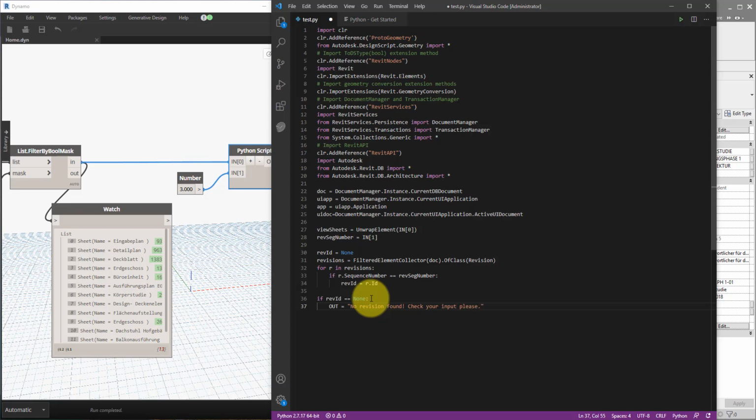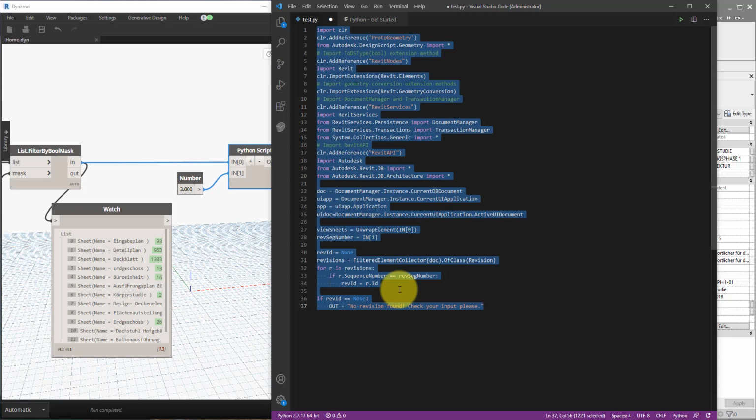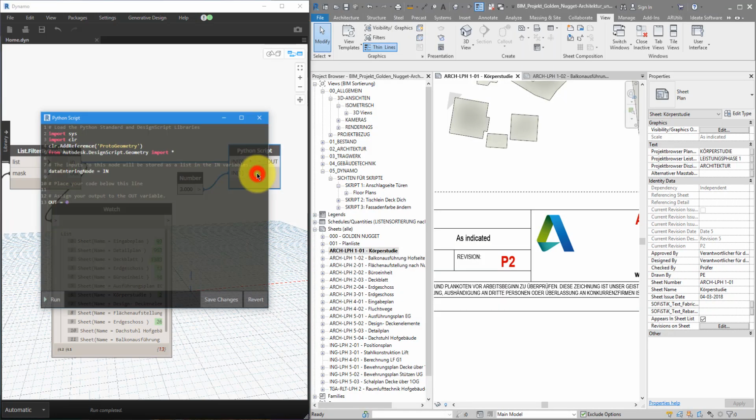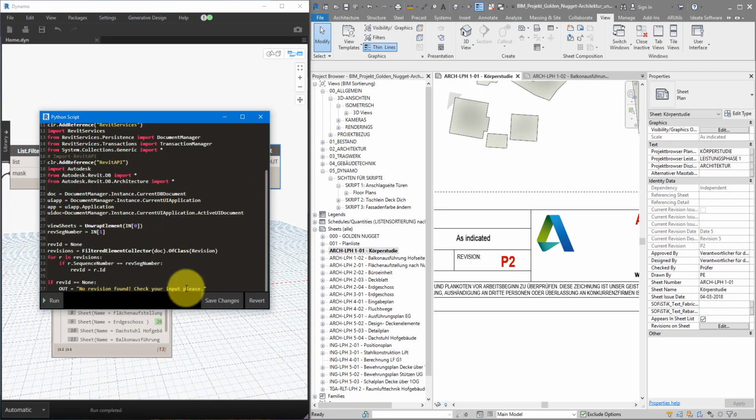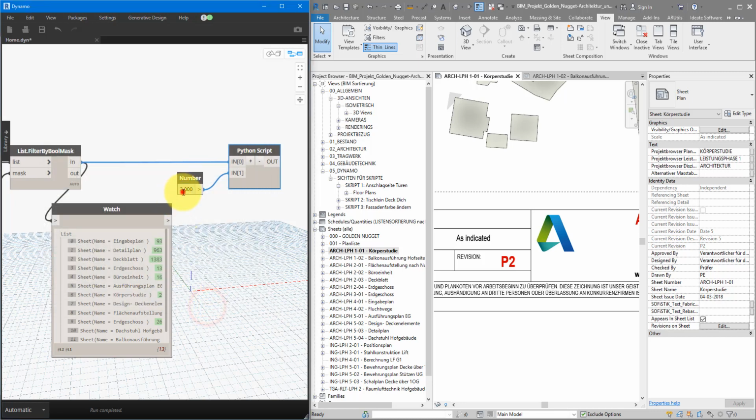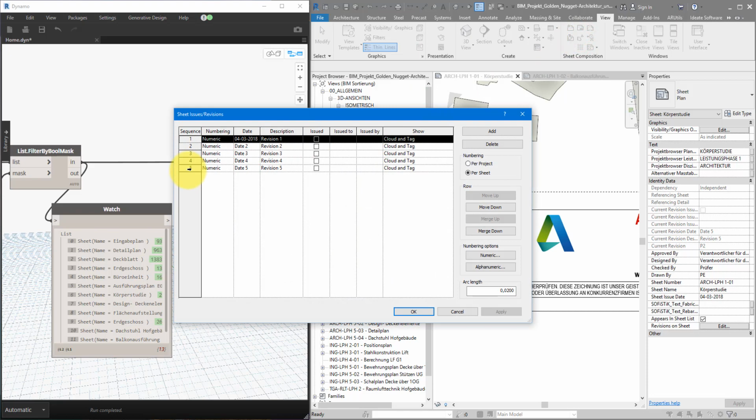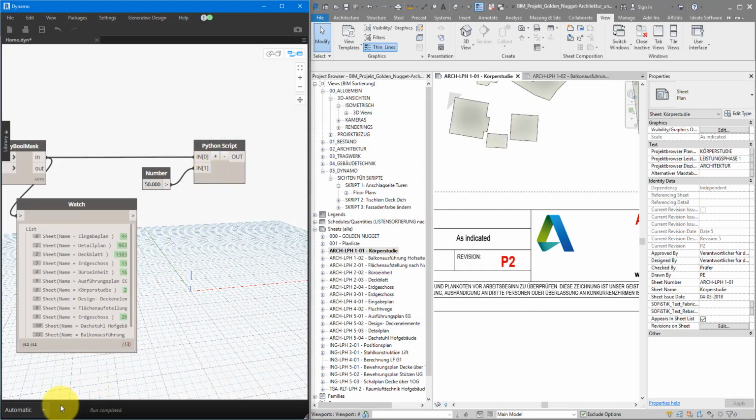So when I see this, they will know that this is what's happening when I put in here some non-existing revision sequence number. We can even check it out right now. So I will Control A to select all, press Control C to copy, and paste all of that into this Python node. When I change this now to maybe 50, yeah, we all know that's not an existing revision sequence number. We are stopping at number 5, so 50 isn't there. If I now run this, you will see revision not found. That's the message that we set up before.